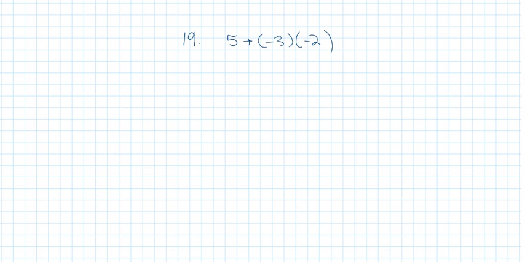BEDMAS, that's right, okay? So if you look at this, there is a multiplication here that you don't see because remember we talked about brackets are the same as multiplication. And BEDMAS says I have to do my multiplication before I do my addition, right? So my multiplication, which is the negative 3 times the negative 2, has to be done first. So that's 5 plus, what's negative 3 times negative 2? Positive 6. So that's 6.